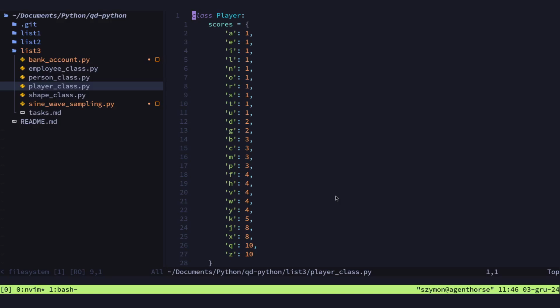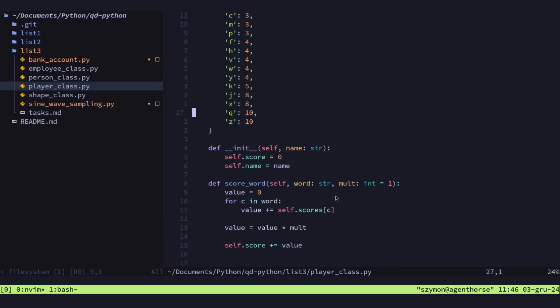So we have a class Player, and as I said, you cannot instantiate fields. You don't declare the fields of the class, but if you have constant fields, then you do. And I have a constant field of scores because, well, scores in Scrabble do not change. And so this is a simple dictionary of letter and then the score for the letter. And then I have an init because it's a single Scrabble player. So you just have a score of the player, 0, and then the name.